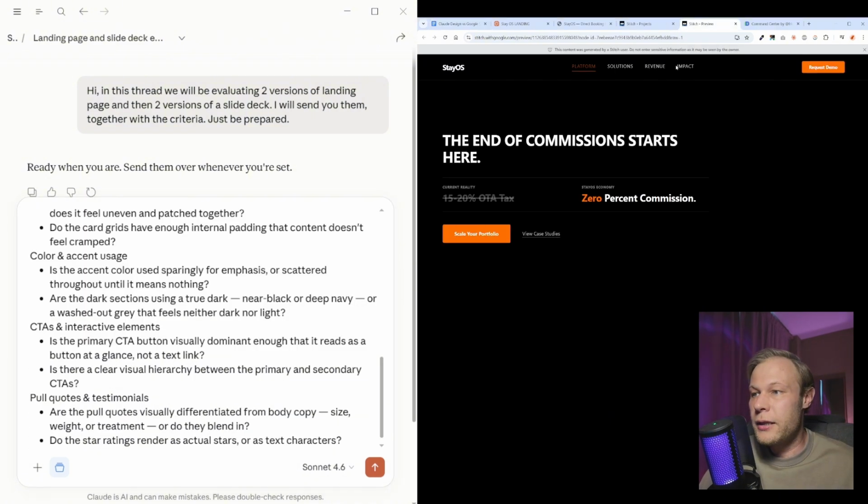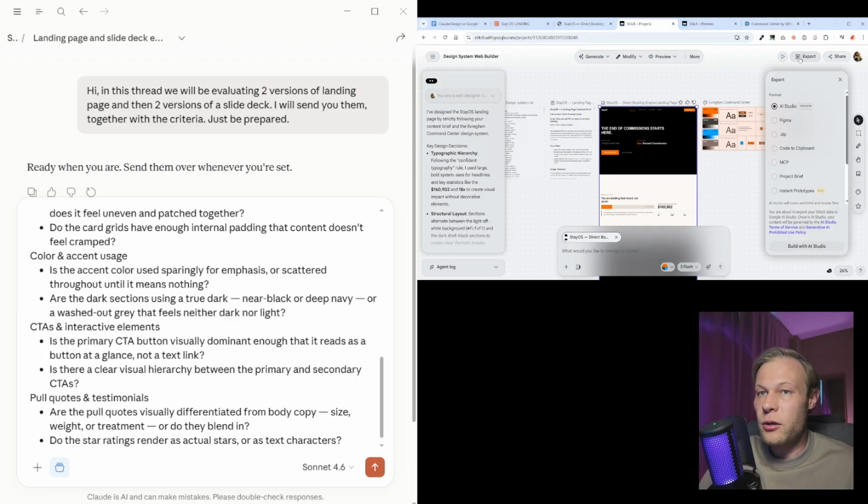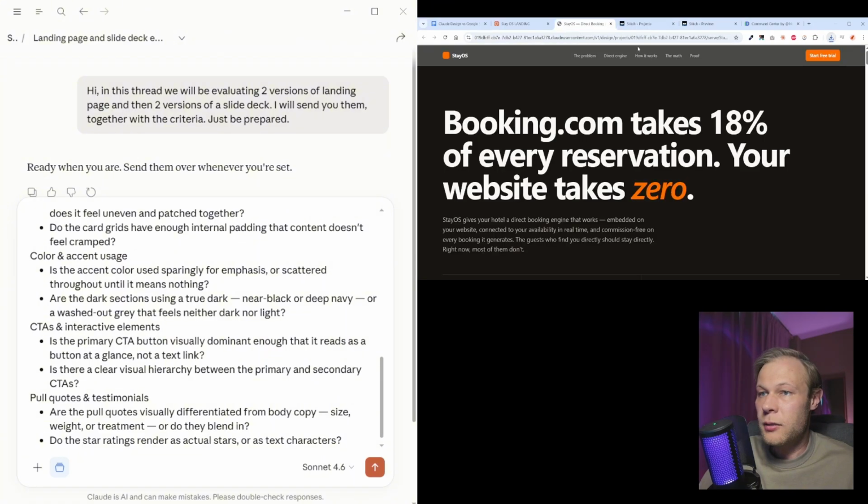And now I need to export both of these websites. First I need to export this one, just as a zip probably, and then the same with this one.